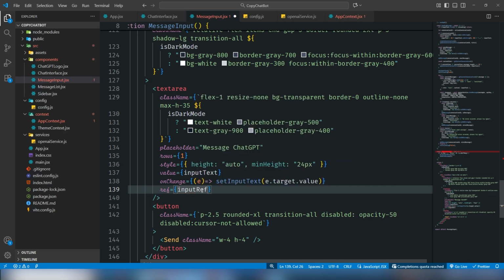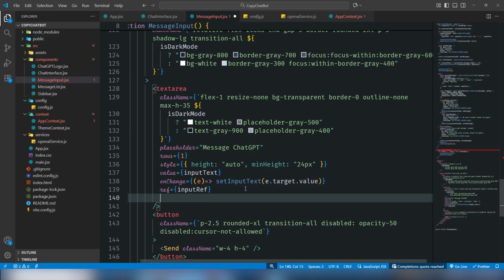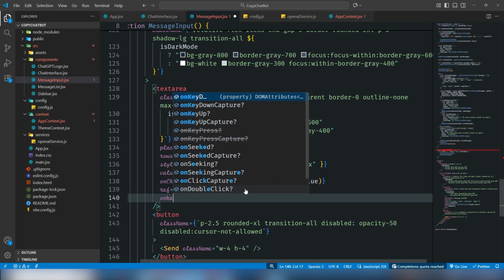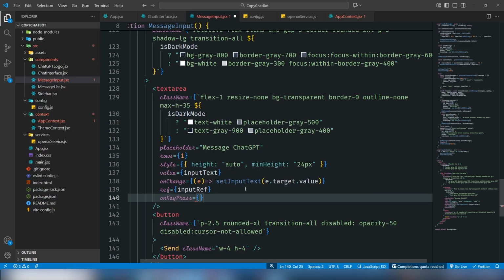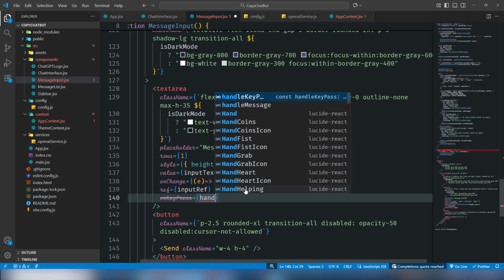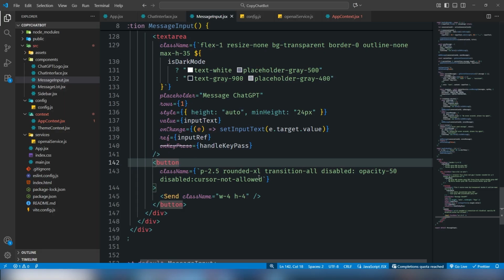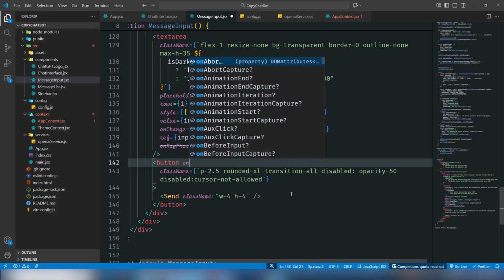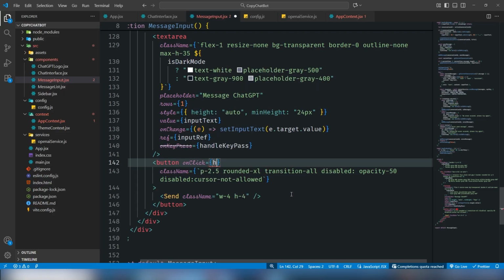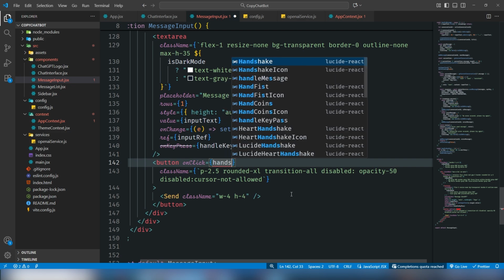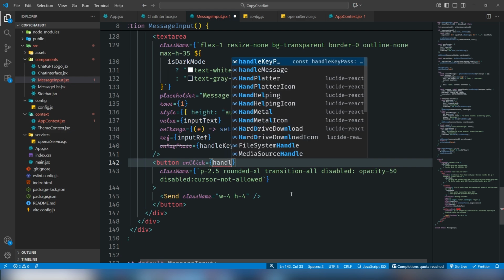I stored this one on the top, guys. Okay, yeah, let's call the function onKeyPress and handleKeyPress function, and inside there also I need to use onClick, and I'm going to handle send message.